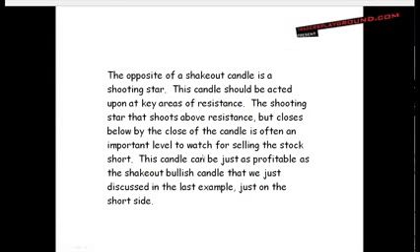We can never allow ourselves to get into a rut of only a bullish bias. So I have to show you a shakeout candle on the short side as well. In most cases, it appears as a shooting star. This candle should be acted on at key areas of resistance. The shooting star that shoots above the key level of resistance but then closes below the resistance by the end of the day is the one to watch for selling the stock short. When acted upon, these situations can be just as profitable as the bullish shakeout candle that we covered in the last example, just on the short side of the stock instead. We'll move on to slide 9.